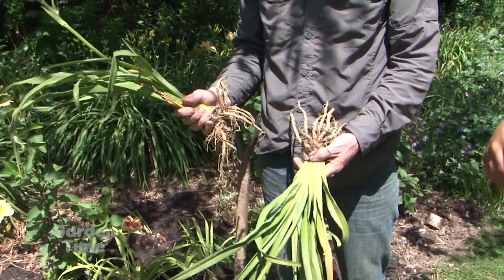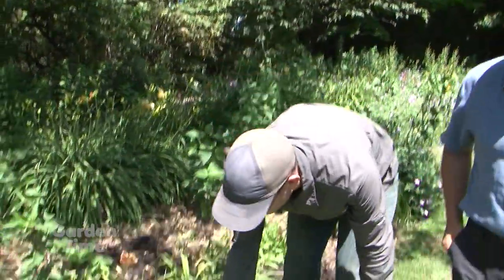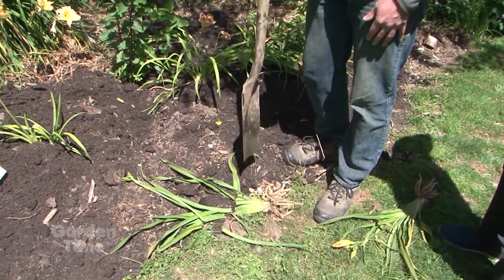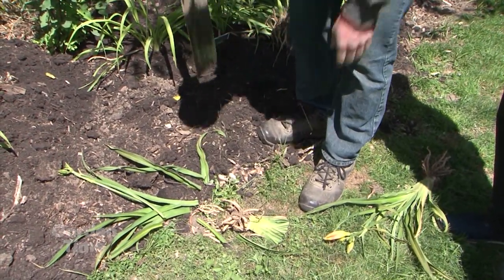And so then when you go to plant them, we hear so much about the best way to plant anything, and it's all these extra steps to do it. So tell us what you would do with those now. Right. So it's real easy. You just take it, I'll put it on the ground here. You want to trim the leaves, so you just take a shovel. Oh my. Yeah, that's simple. If the roots are too long, you can always trim the roots. Wow. The roots will regenerate.